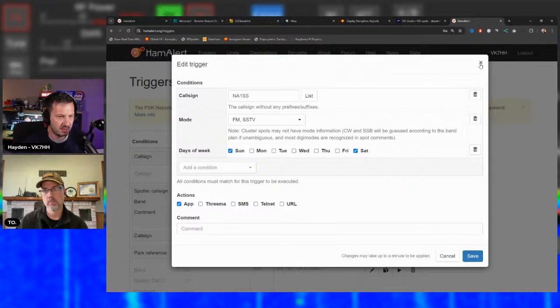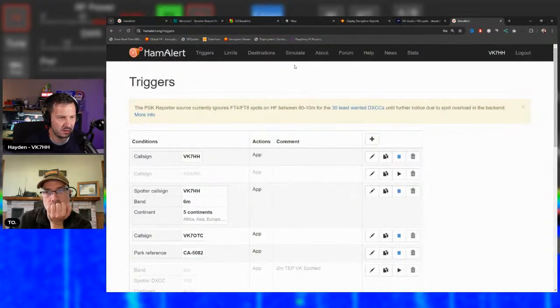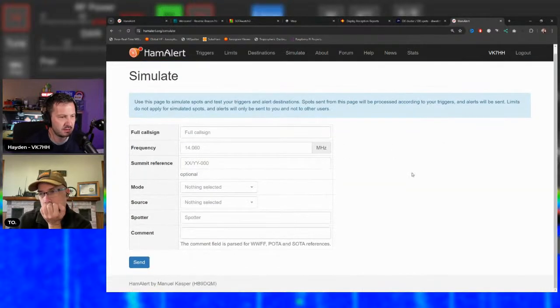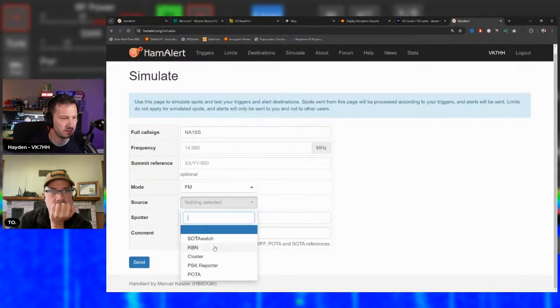So yeah, NA1SS. Now you can also do, if you go to simulate up here, you can also simulate triggers and alerts to make sure that they'll work and that they'll be sent according to what you want. So let's put in NA1SS. We don't care about frequency. Let's go mode, FM. Let's go from, I don't know, from POTA.